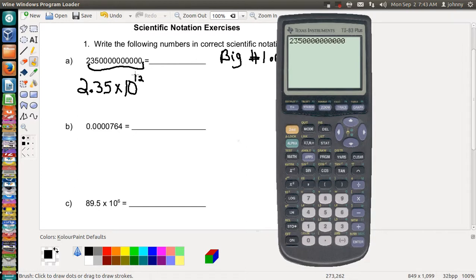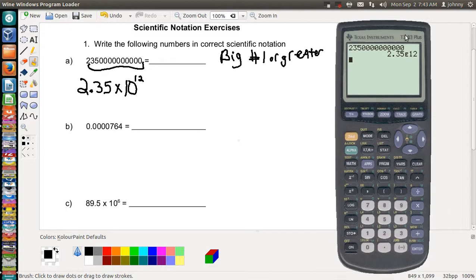Now the number is in the calculator. All we have to do is press mode and select SCI, which is scientific notation. Move the arrow on the right over 1, press enter, and after that you can press clear and go back up to the front. Then you can press enter and it gives you the answer. This shrunken-down capital E means times 10. So 2.35 times 10 to the 12th is your answer.